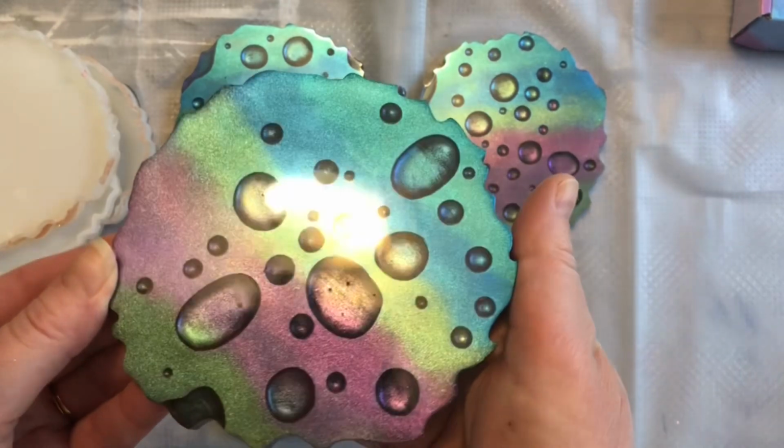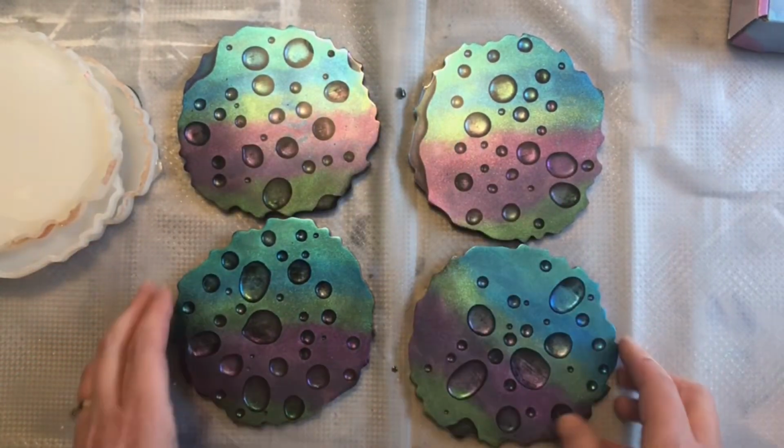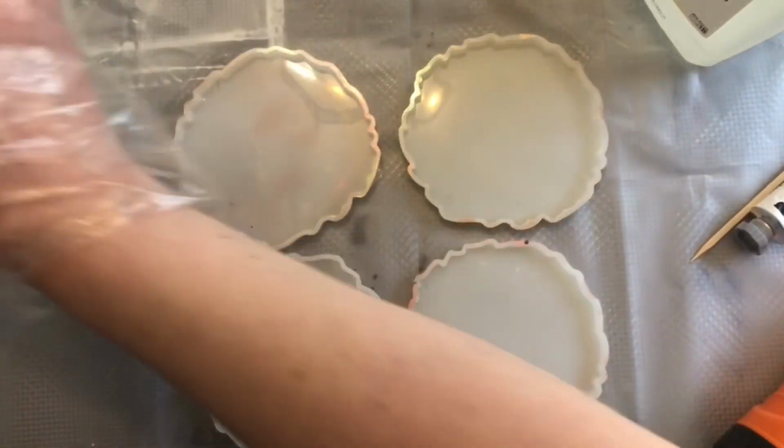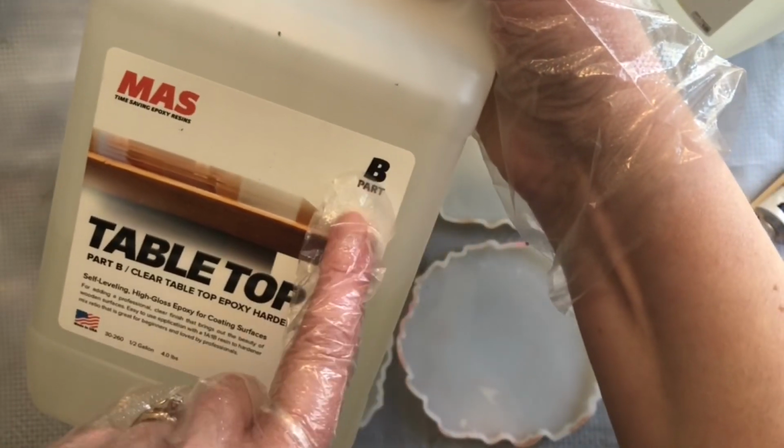In this video, I'm going to share with you how I created these bubble coasters. This was a technique that I saw months ago on a reel somewhere. Don't remember who made it, and I thought I would try my hand at it.